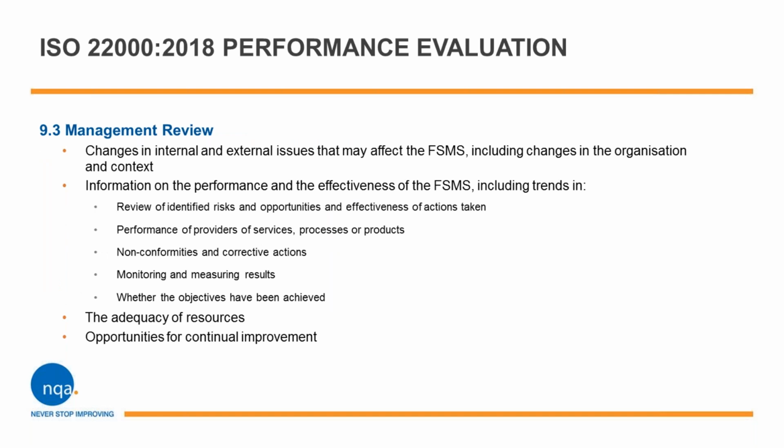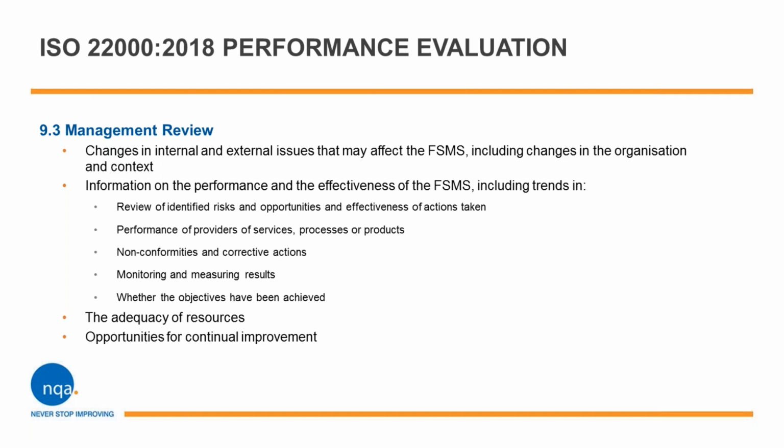Management review. If you have already read the standard, you are going to see that there are no changes with regard to the output of the management review. The same information must be included as part of the output, but as part of the input, what needs to be discussed in management review, several points have been introduced in this section. So you have to discuss now changes in internal and external issues that may affect the food safety management system, including changes in the organization and context. As you can see, this was a new requirement introduced as part of this version, so that's why it now needs to be really considered as part of this point.